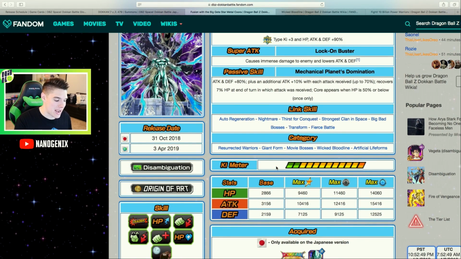Auto regeneration, nightmare, thirst for conquest, strongest clan in space, big bad bosses, transform, and fierce battle are his links. Categories are resurrected warriors, giant form, movie bosses, wicked bloodline, and one of the newer categories, artificial life forms, which of course is the LR Super Baby 2's category, which I've been running on him a lot because I really like that LR Super Baby. It's such a cool freaking unit.